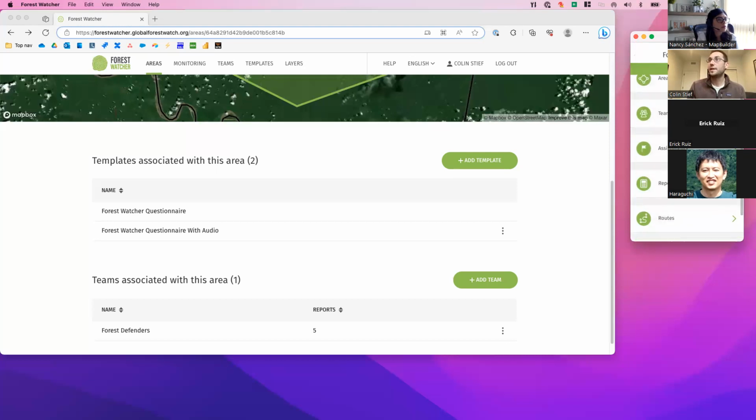Back on my home screen, there is a reports section. If I tap on that, then I can see all of the reports that are completed and synced to Forest Watcher Web. Now, this tells me that we were online. But let's pretend we weren't, and actually we can mimic that in the settings by clicking offline mode. The reason you'd want to use this is if you're not in offline mode, then Forest Watcher will continue to try to get a cellular connection.